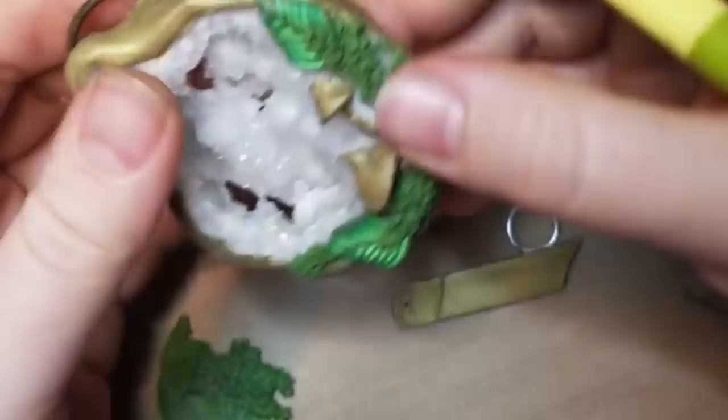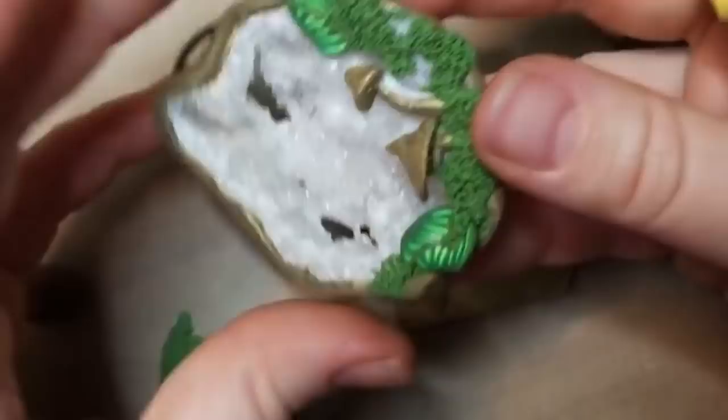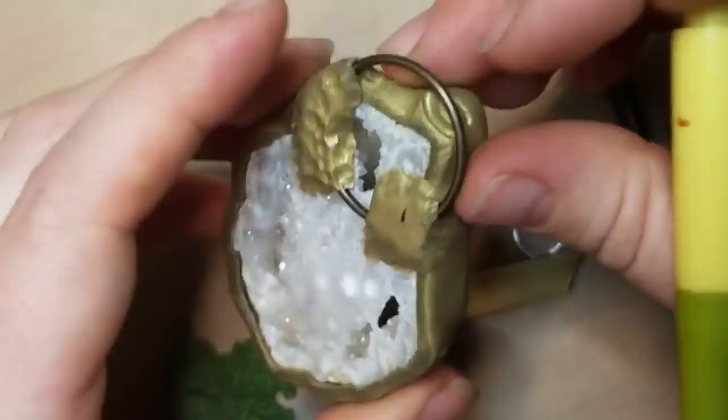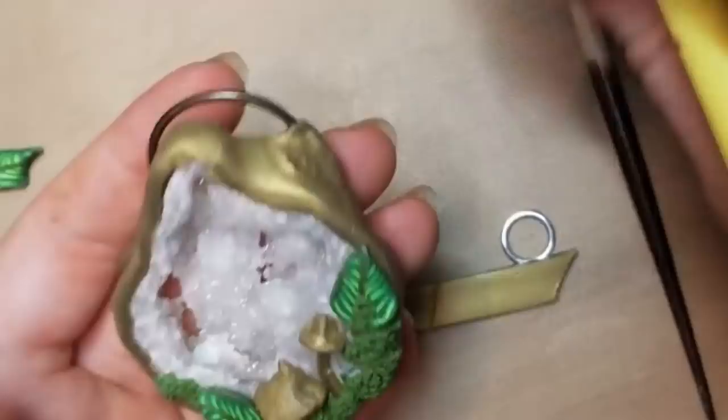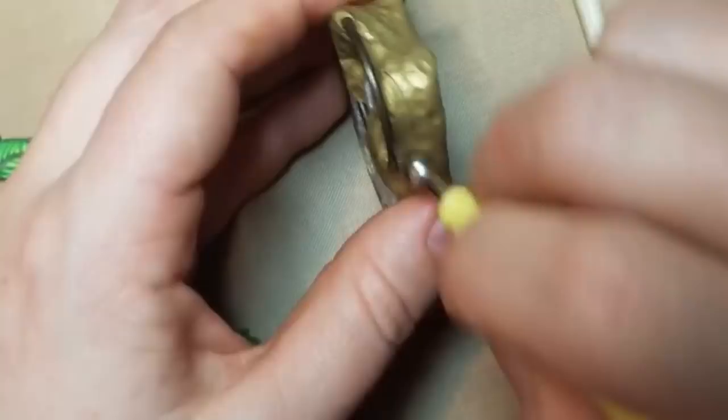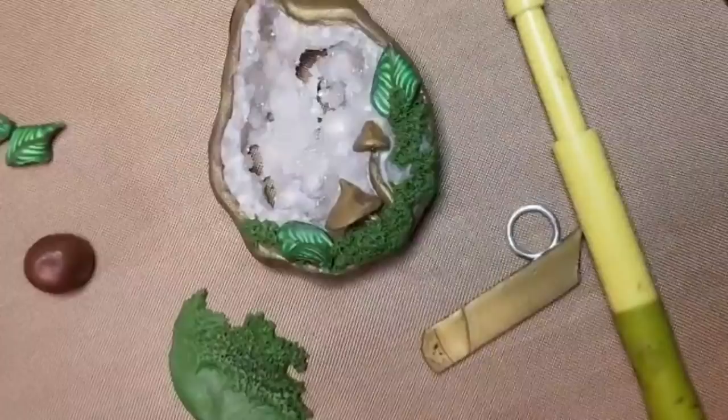So I tried all the new things, but I didn't want to block any of the holes on the back, the natural occurrences in the druzy. And since I'm not very good at clean and tidy polymer clay work, I thought, quick, smush all of it, dimple, dimple, dimple, just make it look like it's on purpose. Because if you didn't know that was the plan the whole time, most people wouldn't look at it and think she really had no idea what she was doing. So, eh.